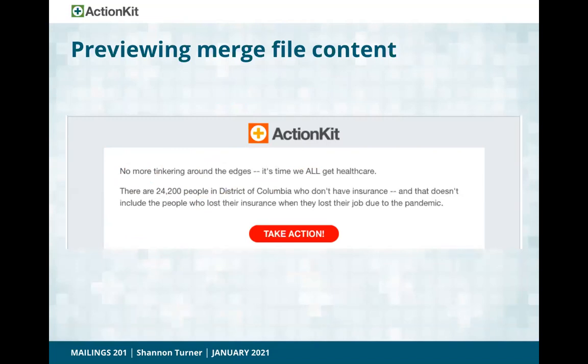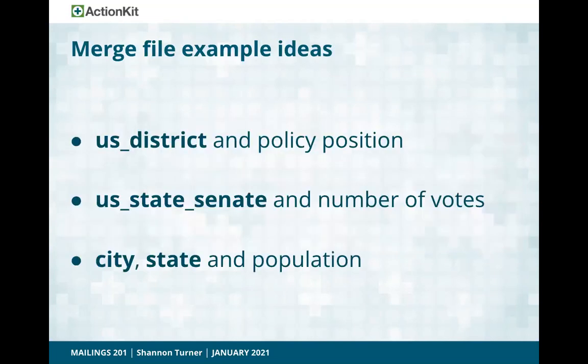We'd also love to see what you do with this, and this is just generally, anytime you're doing something really cool with ActionKit, please let us know. We would love to hear about it. So submit a support ticket, say, hey, check this out. You can brag, it's okay. You have my permission.